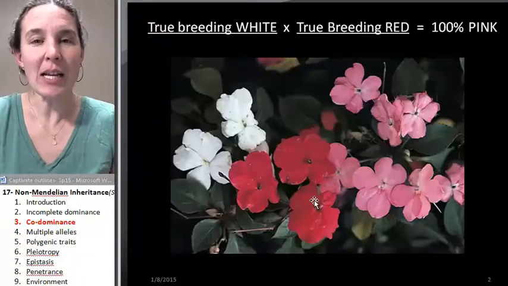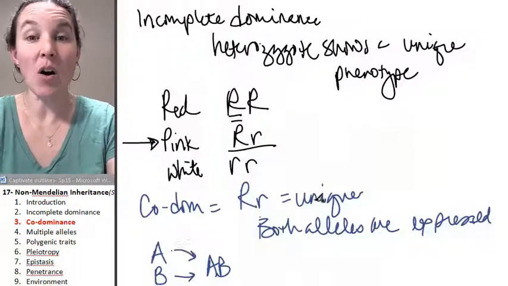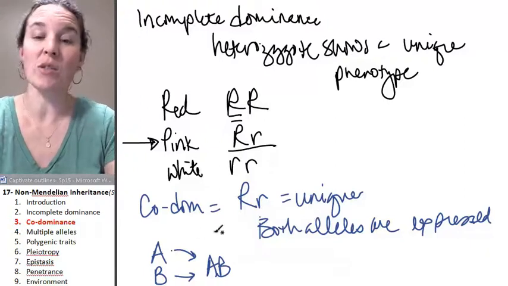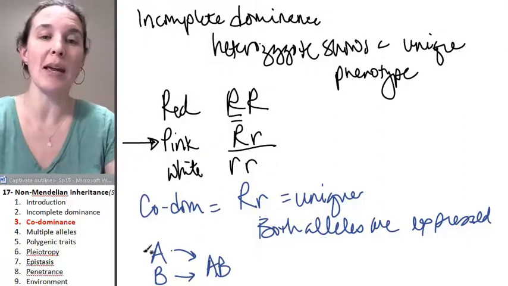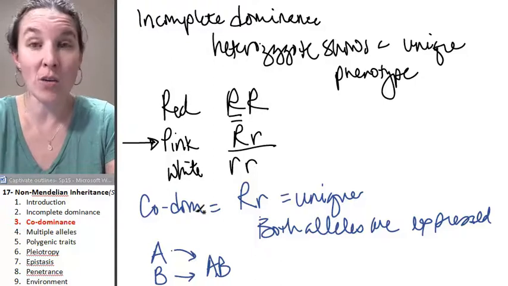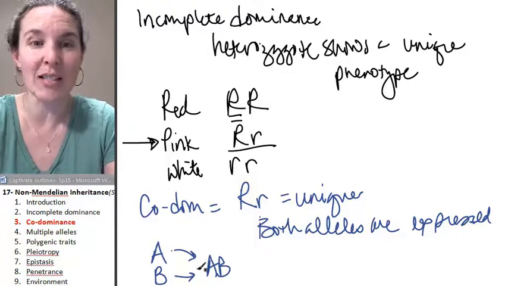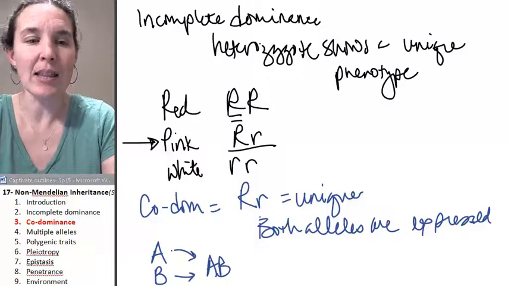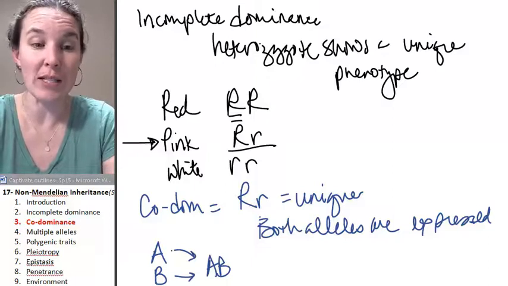Now, blood type, my blood type example is also an example of the next one. So let's stick with the blood type example. It is codominant, but it also has multiple alleles. And let's look closer at the genetic situation with blood typing.